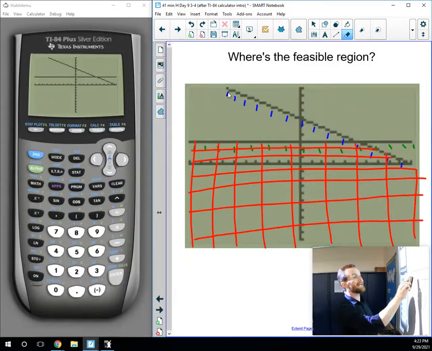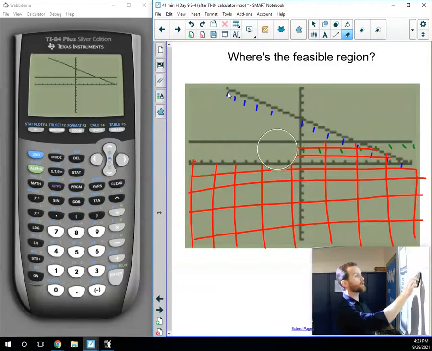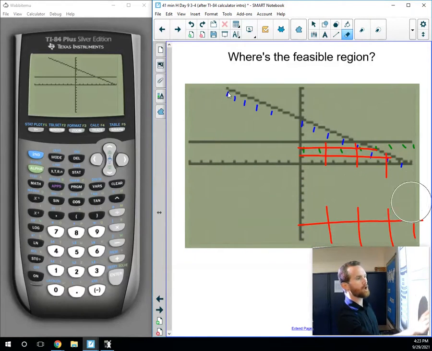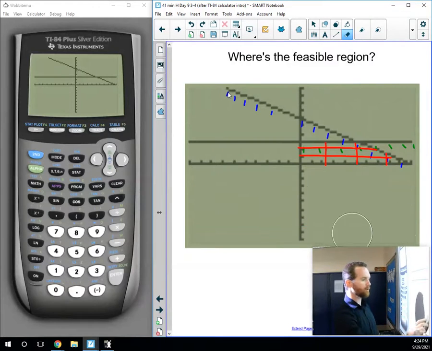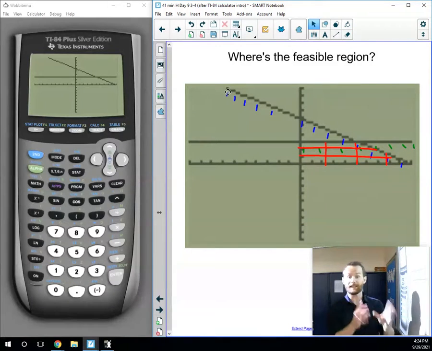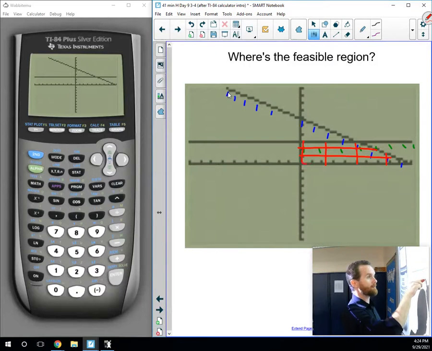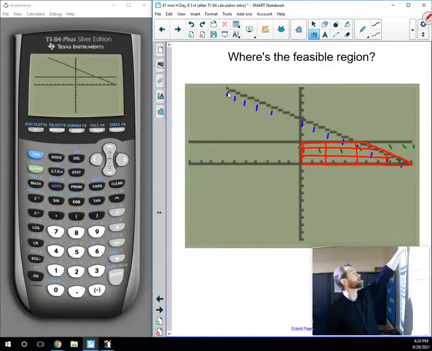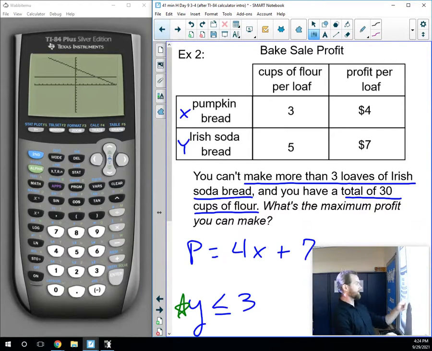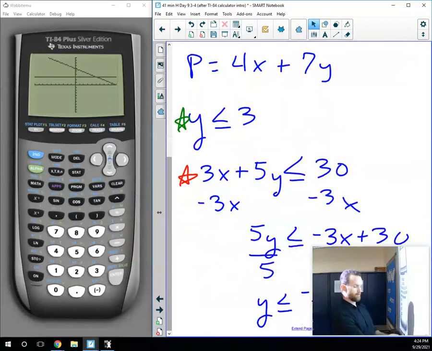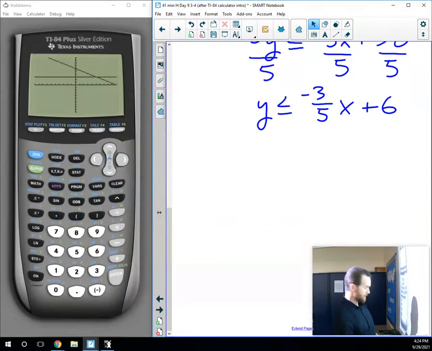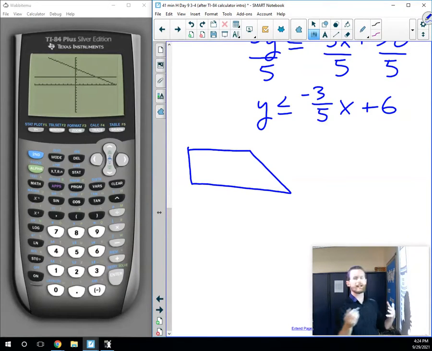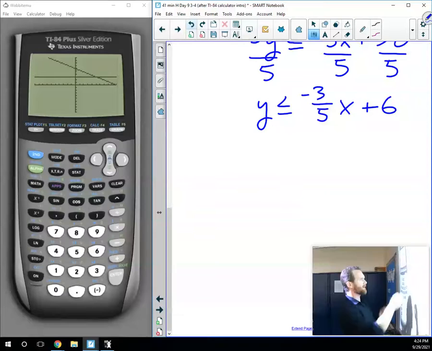So that means we don't care about anything going on in quadrants 2, 3, or 4 because they include negative values. We're only interested in quadrant 1. So our feasible region ends up looking just like that. It's just this trapezoid, if you remember your geometry. So now I'm going to jump back and draw what that feasible region looks like. So here's what the feasible region looks like. Again, I know my drawing's not perfect, but that's the trapezoid we're looking at. Actually, that's horrendous. I'm doing that again.